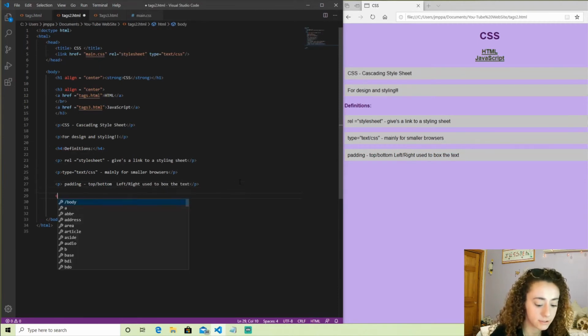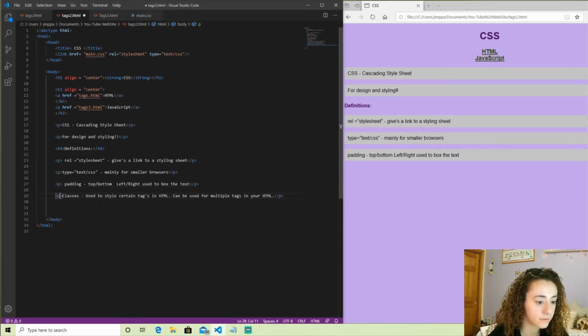So now this is where things get a little interesting, because now we are going to start to add classes. I'm going to show you the definition of this first. Classes are basically used to style a certain paragraph or certain tag in which you want. So let's say you have a red background with blue font, and you want to use that only in three separate paragraphs on your HTML file. What you will do is, on the tag, write class, because that's what it is, and name your class. I'm going to name my class style2.